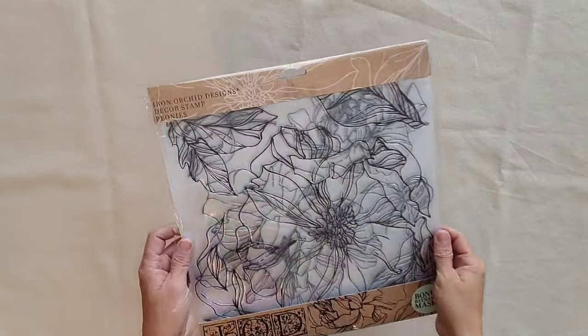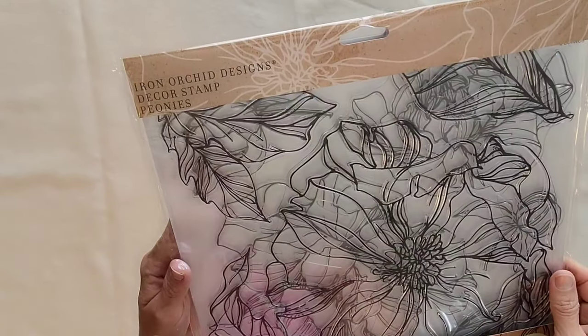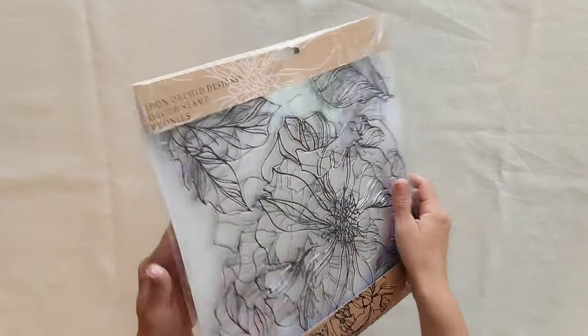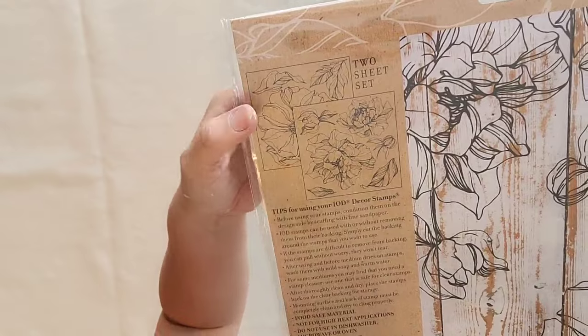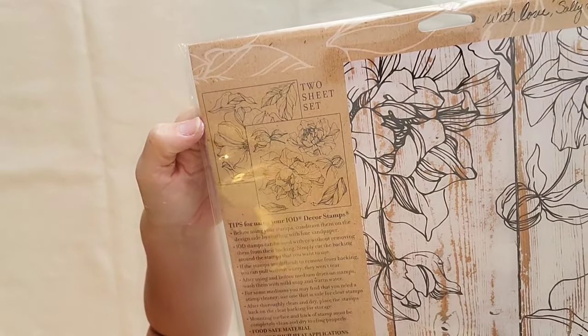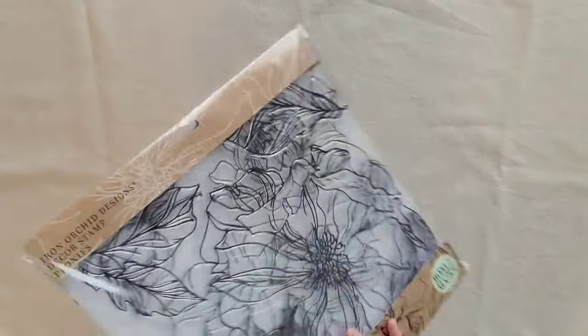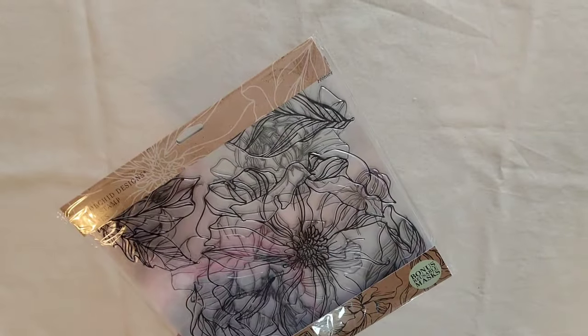To reupholster this chair, I want to use drop cloth and I want to create my own pattern using this peony stamp from IOD. It comes with two sheets of stamp. You have the big flowers and then you have some smaller flowers and then you also have several leaf options.